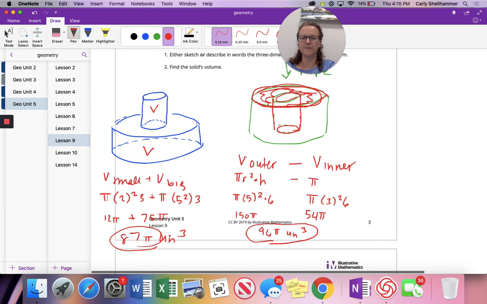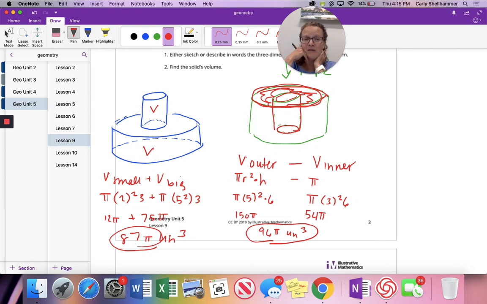And that's the cool down. All right, these are hard. I've always thought they were fun, but they take practice. So don't give up on these. Try to find a shape that you can find the volume of, and you can add things together or subtract things from each other, and you'll get there. All right, good job.